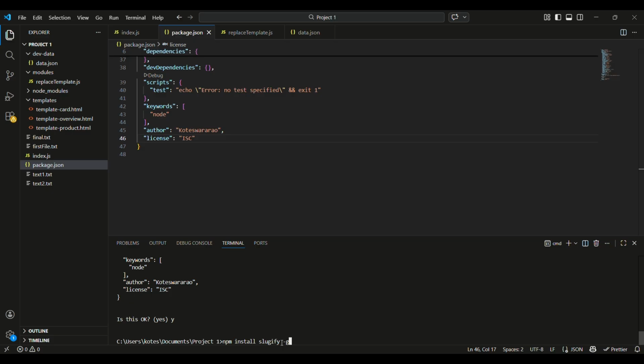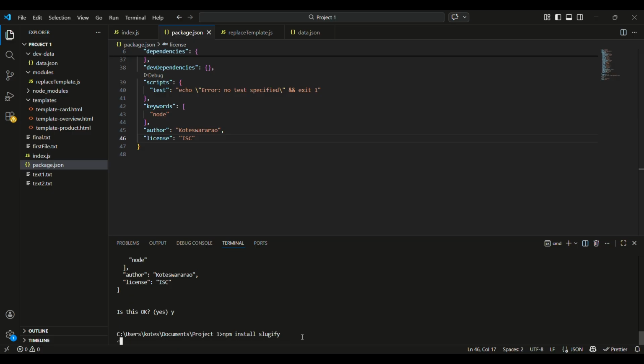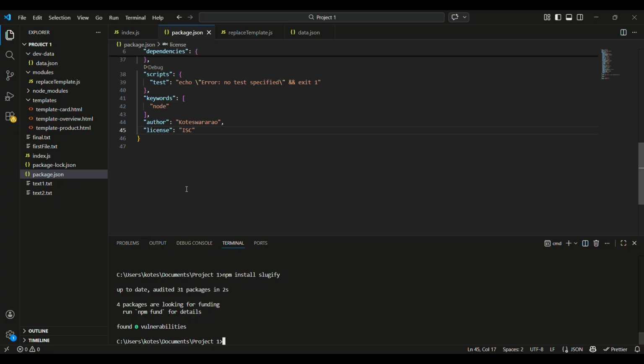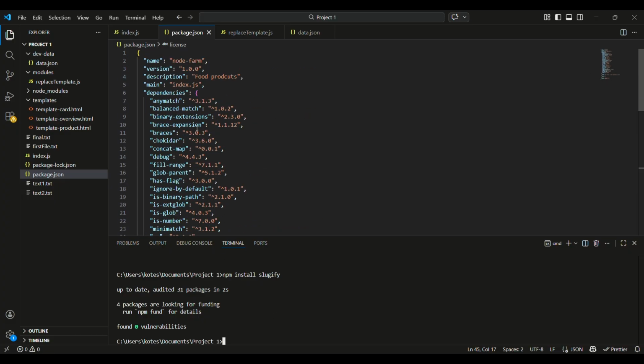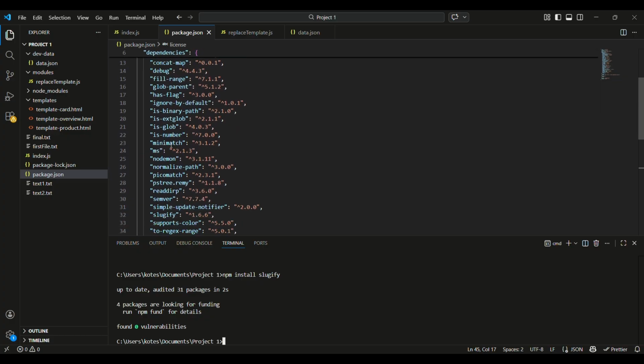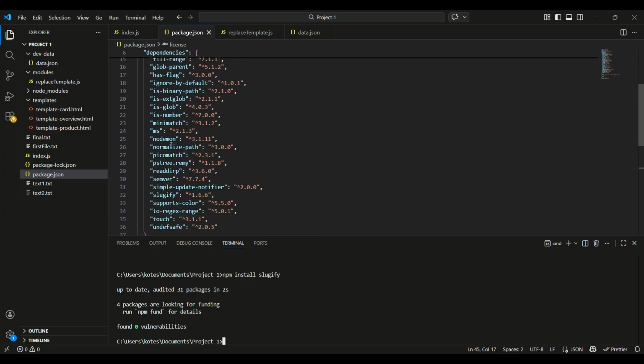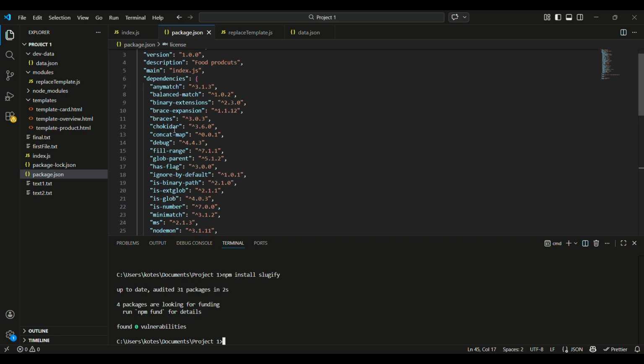I just want this package inside our project only, so I am removing that -g and clicking enter. See, it has installed, and in dependencies, there is our slugify.